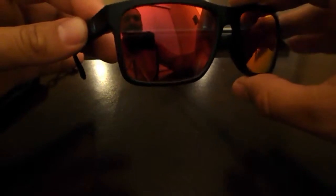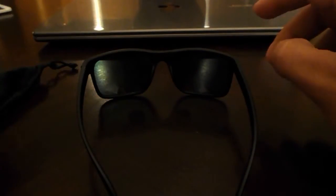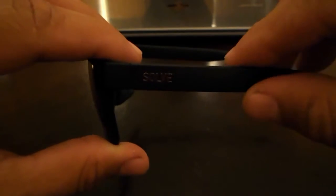I think they're really going to look great with my work uniform, especially since my company logo has black and red — it would really compliment the uniform. They do offer polarized lenses; maybe later on I'll go with those in all black. For the frame, I ordered the matte black, but they do offer a gloss black option also. I think with the red, fire lenses, the matte black will look better.